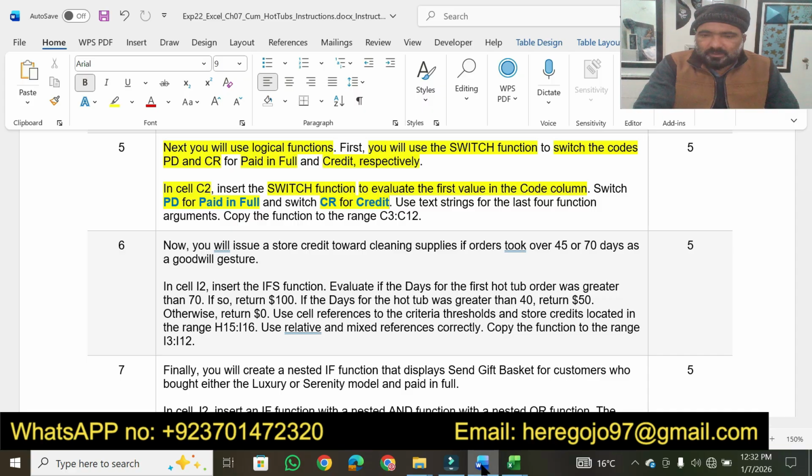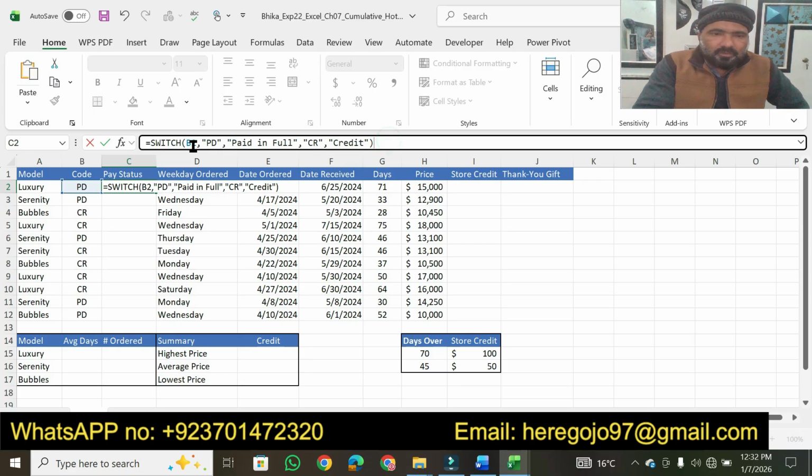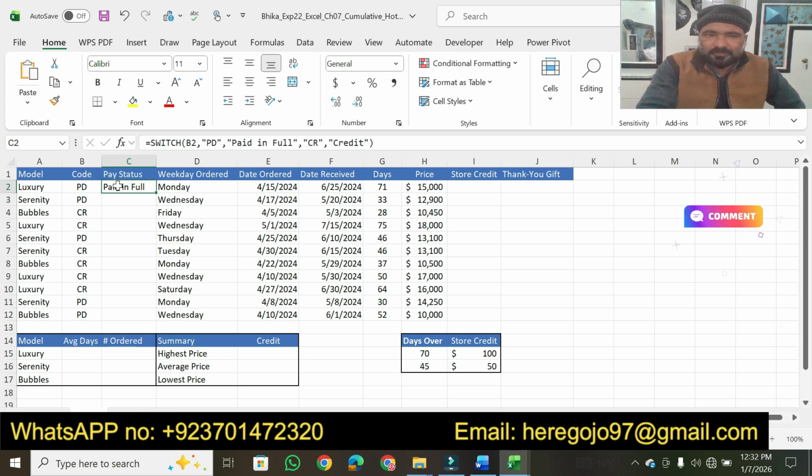So in this formula we have to focus on B2. If B2 is PD, then write there paid in full. Else if it is CR, then write there credit. Then simply press enter and we will get the answer. Now you may see there is PD, so here is written paid in full.